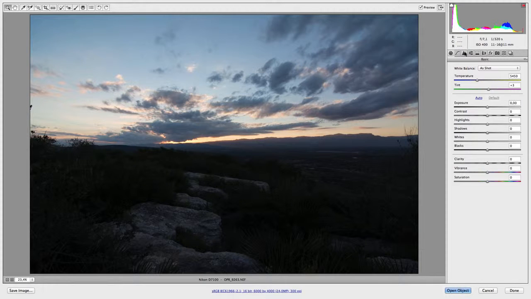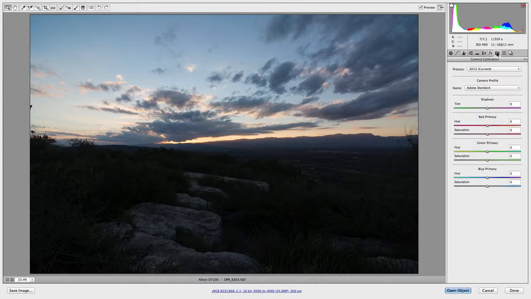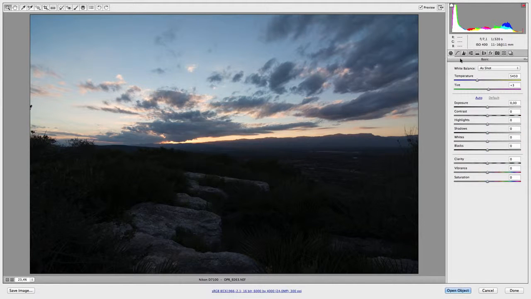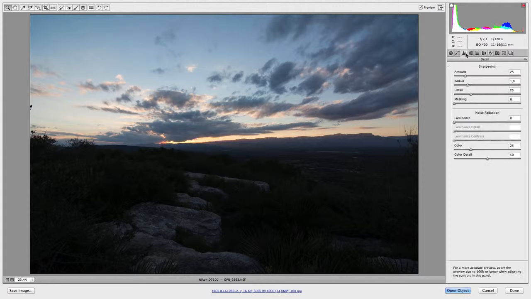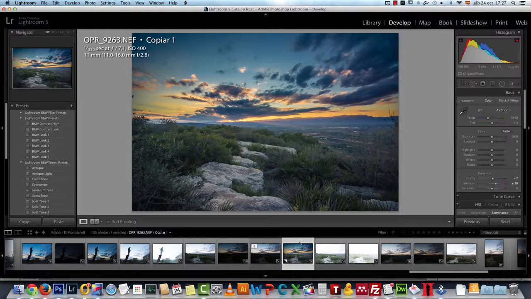And here on the right side you will have exactly the same modules that I have in Lightroom. If you're not familiar with Camera Raw, this is exactly the same. The modules that I have in Lightroom are in vertical, so here you have just the icons, but you will be able to do exactly the same thing. So I will close this and go back to Lightroom. I will start working here.